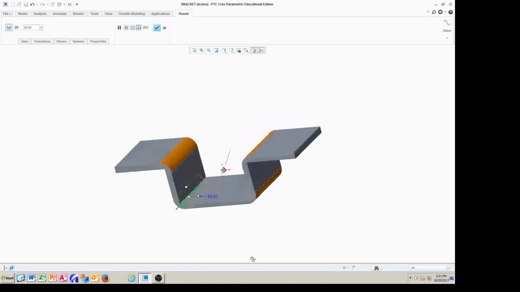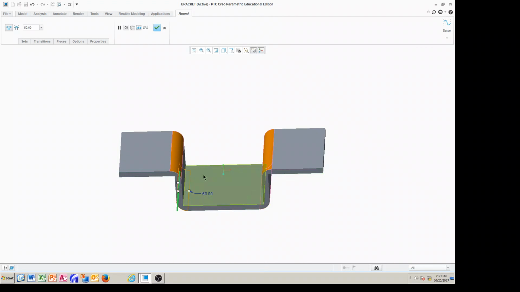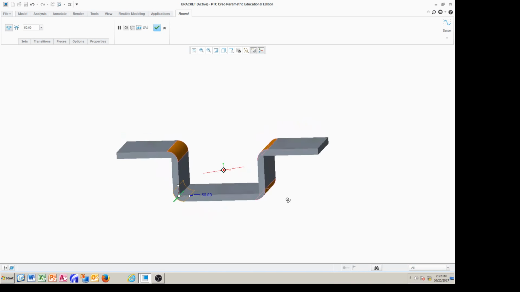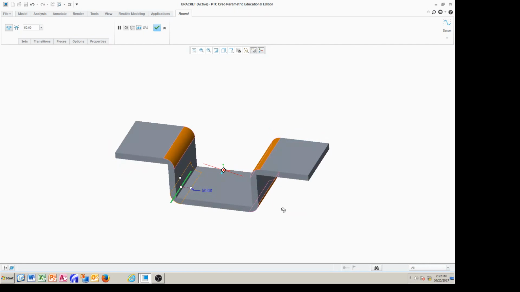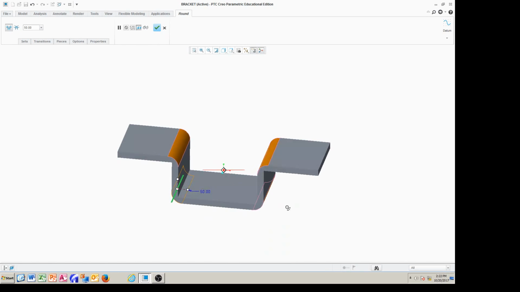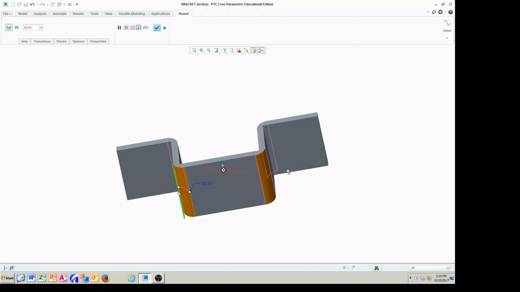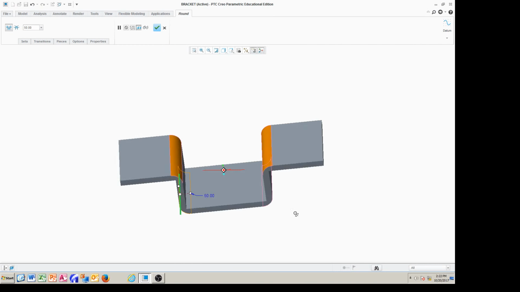So we don't have to repeat the dimension, because the memory of this software says that since you have already given the radius, it will remember that all the clicks you are making here are for the 50 millimeters round radius, which is typical. We call it typical. Okay, so the bottom and the top, those are all 50.